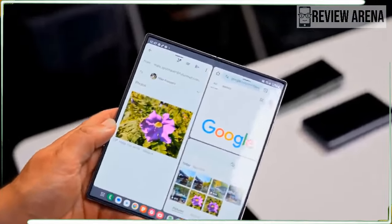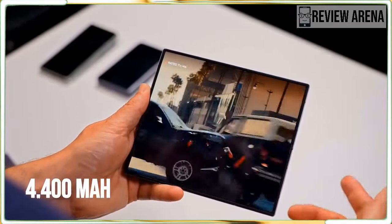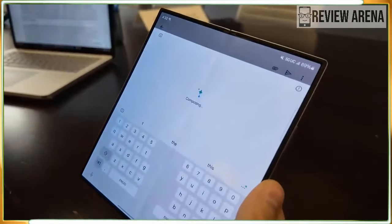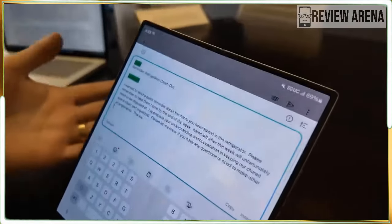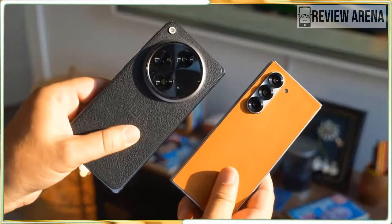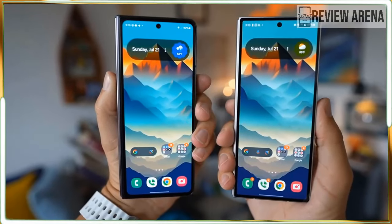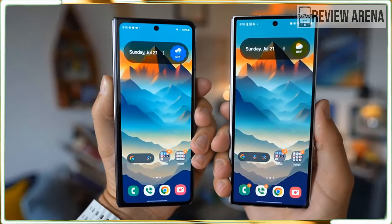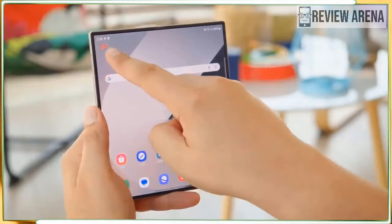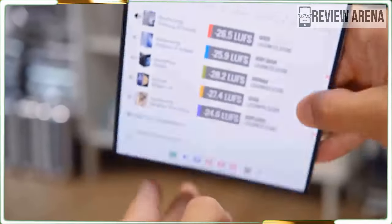With the new Snapdragon 8 Gen 3 chip on board, we were expecting an endurance boost from the Z Fold 6. But we didn't see a great result in our battery test, which involves continuous web surfing over a 5G connection with 150 nits of screen brightness. The Z Fold 6's 4,400 mAh battery lasted as long as 11 hours and 13 minutes, which is solid but only a few minutes better than last year. In fact, over 4 rounds of our test, the Z Fold 6 averaged 10 hours and 35 minutes.